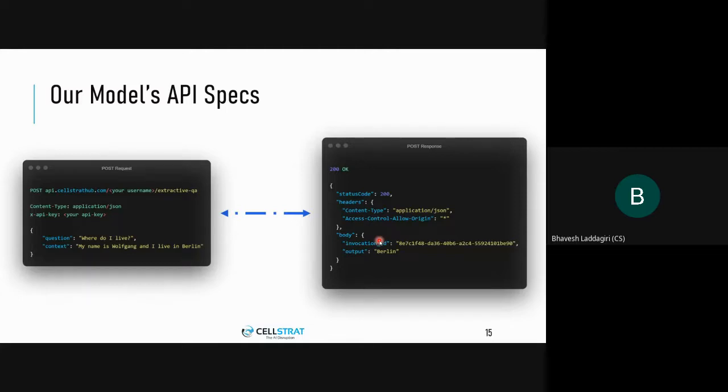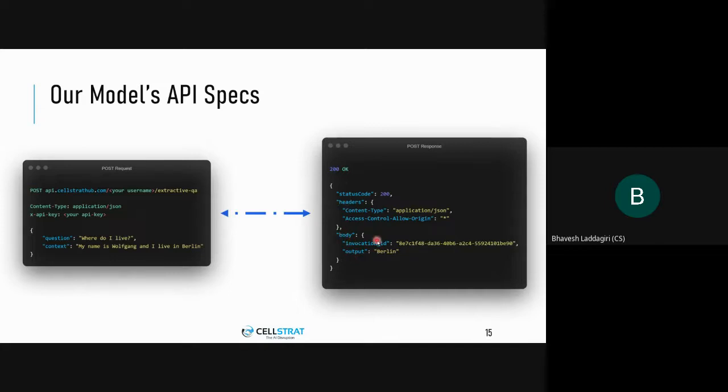There's no strict format, as I said. The model can accept any kind of JSON input: strings, integers, lists, dictionaries, and so on. In this case, because we have two inputs, we will send our input as a dictionary, with a key as question and a context as a long paragraph. In our response, we'll basically get a string as the output.